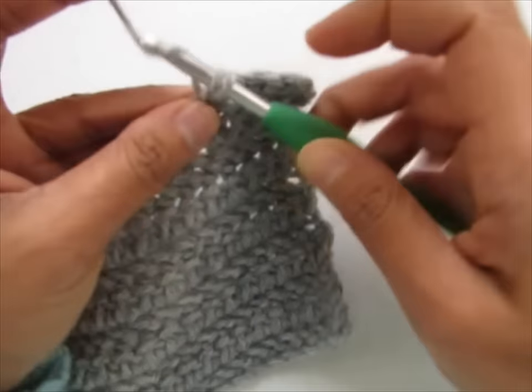Second double crochet. Chain 2. Third double crochet, chain 1, and the fourth double crochet, which completes the shell into that stitch.